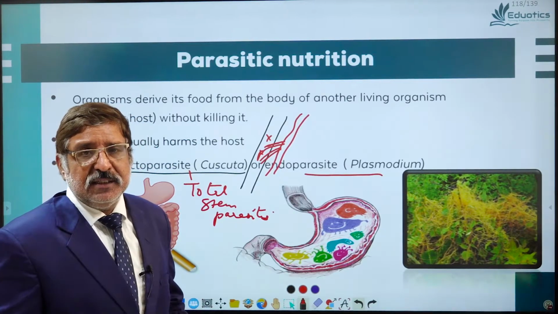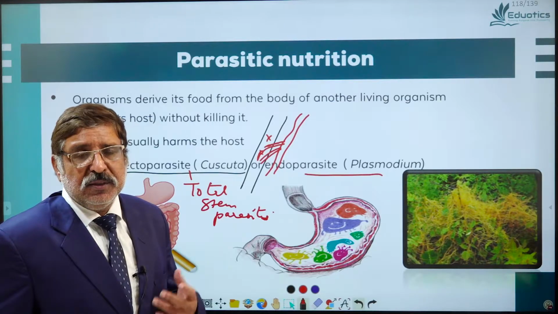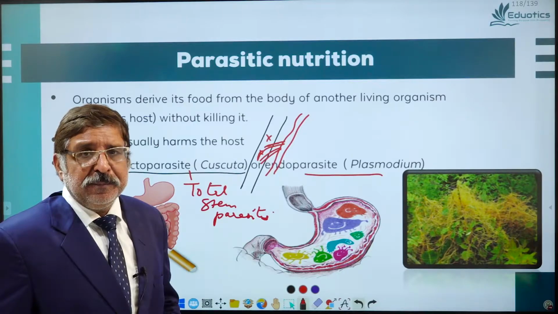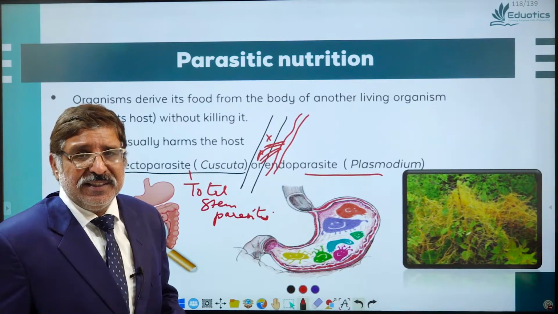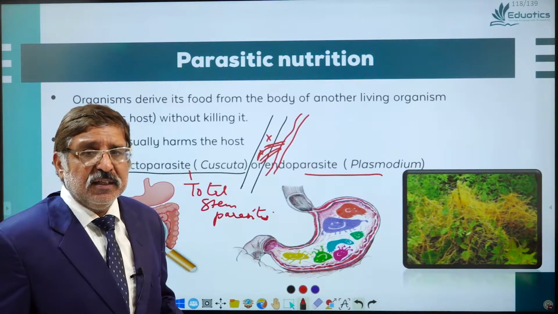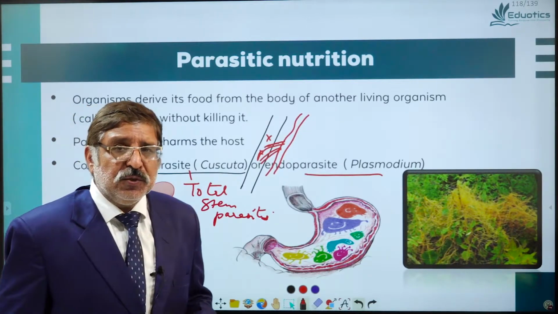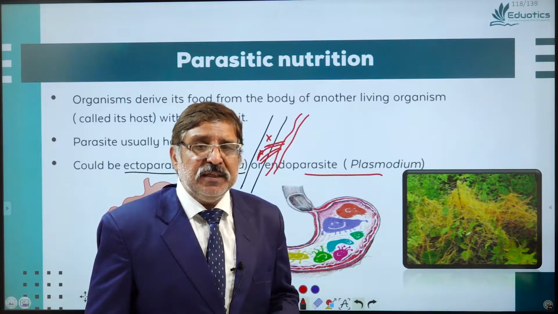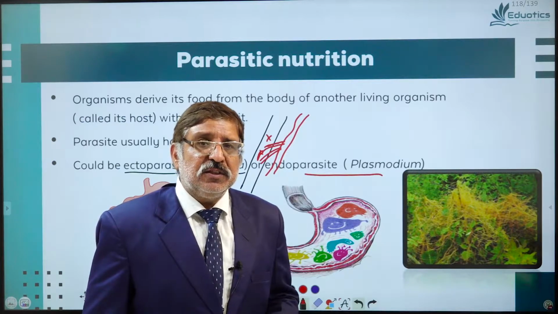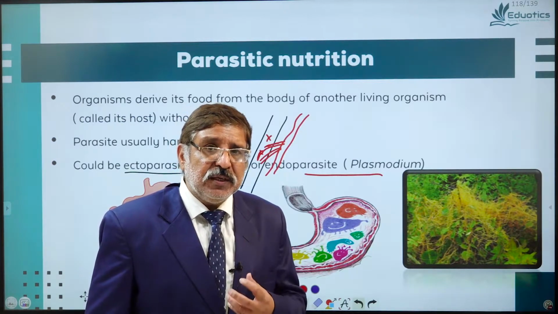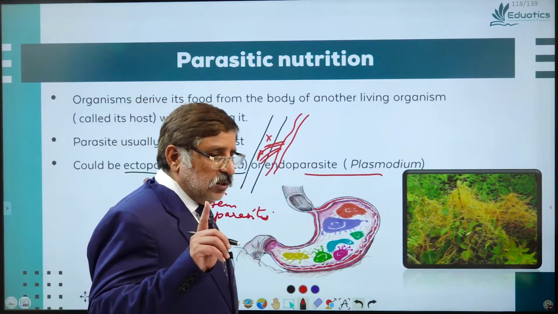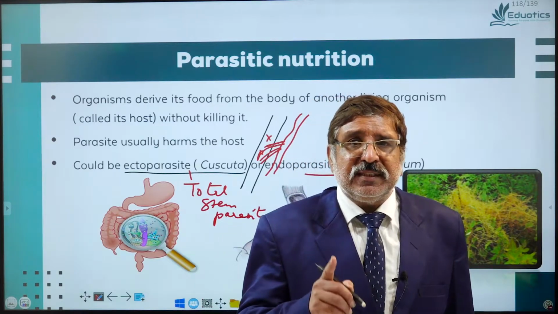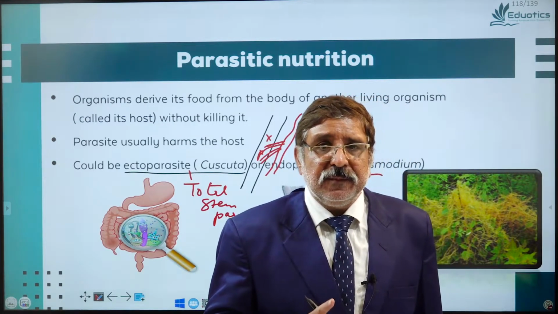So as you go ahead in biology, there will be 4 species of Plasmodium: Plasmodium vivax, Plasmodium falciparum, Plasmodium ovale, Plasmodium malariae, which causes recurring fever, where chills are there, body weakness will be there, anemia will be there. And Plasmodium will invade first the liver cells, then the RBCs, destroying RBCs, causing anemia and weakness. So this causes malaria. This is an endoparasite within the body. Parasite never wants to destroy the host. It takes nutrition from the host to the extent that the host is not killed. That you should remember.